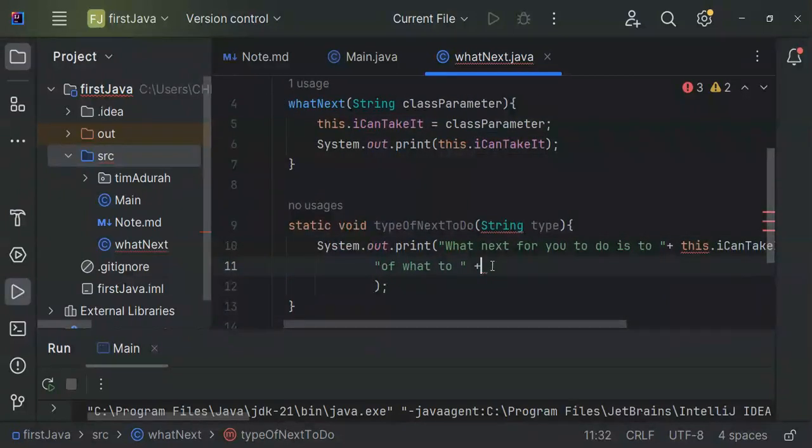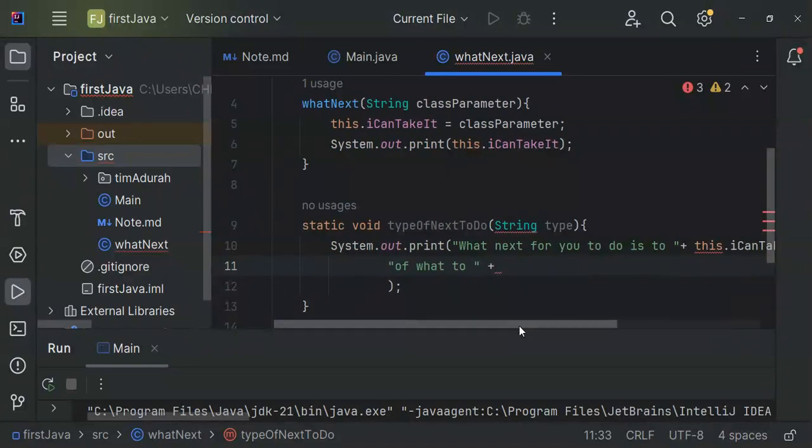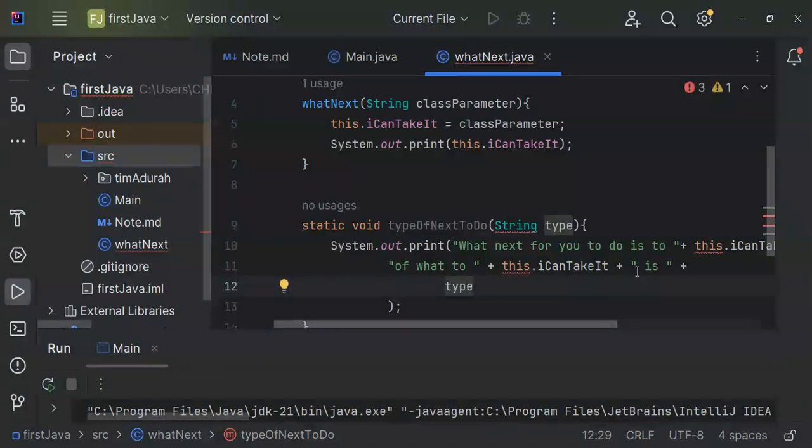Then we say, after we call this one, and the type of what to do is, you see what I'm writing, this dot I take it, then I'll say type. That's all.